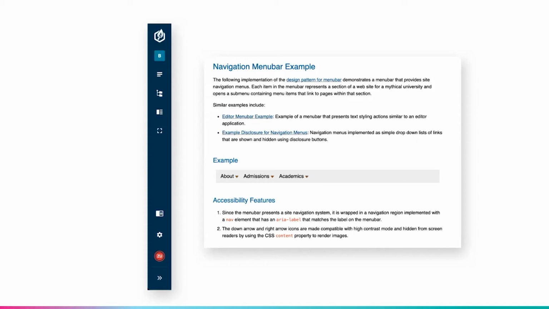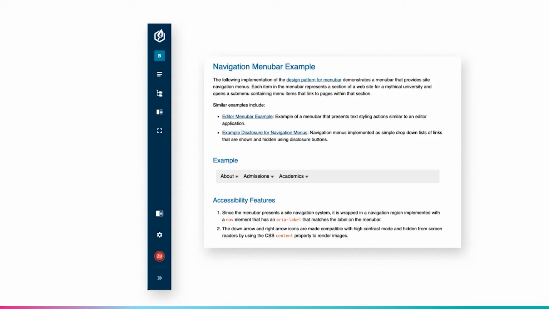But secondly, as we'd given those links in the menu bar a role of menu item, they're no longer links. We've changed the meaning of them. They're now menu items. And so they don't show up as links in screen readers. So again, you've got that problem if you're wanting to click from link to link or get a list of links read out to you. It misses them out.